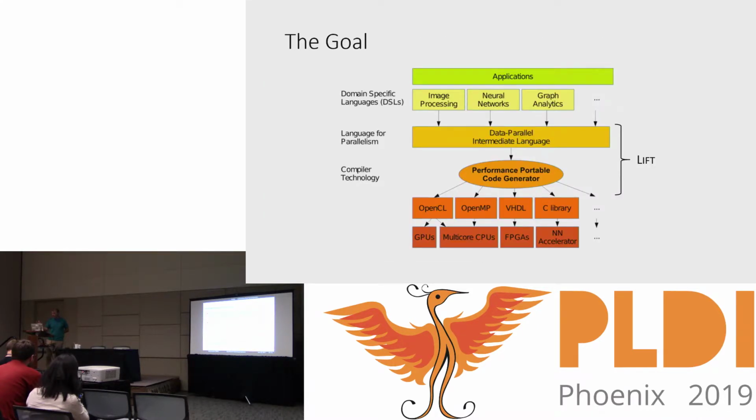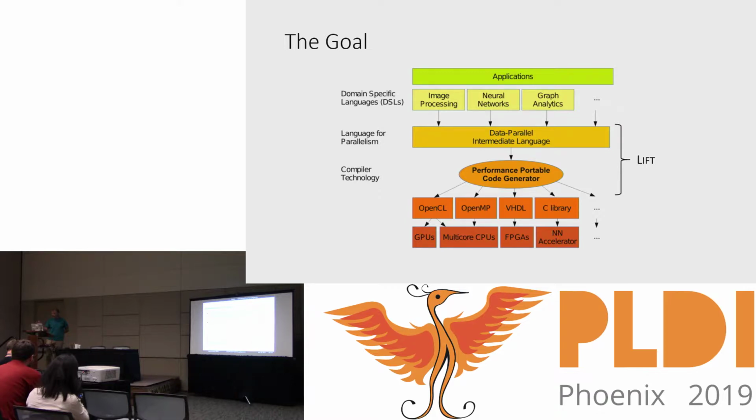So let us step back and look at the overall goal of the LIFT project as we envision the future. On the top we have the application, the users, the data scientists. They can perhaps use libraries that implement their convolutions or specific kernels they want to execute. But where we start in the LIFT project is the intermediate representation of the program. So what we focus on in the design of the IR is data parallelism, and I'll introduce the individual bits of LIFT that can be expressed in this language.